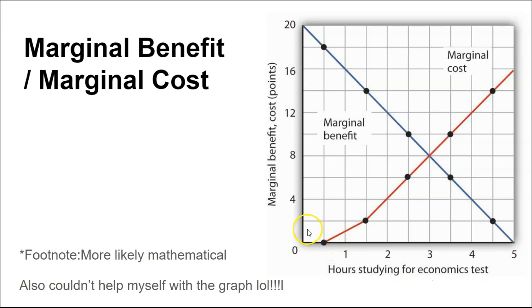We have the increasing marginal cost curve going up this way, and we have the decreasing benefit, kind of the increasing cost scenario and the decreasing benefit, diminishing returns, if you will. As you spend more hours, you do get less out of it, but it costs you more and more of something else. So you go to where they're equal, where marginal benefit equals marginal cost, and that's going to be the efficient output there.